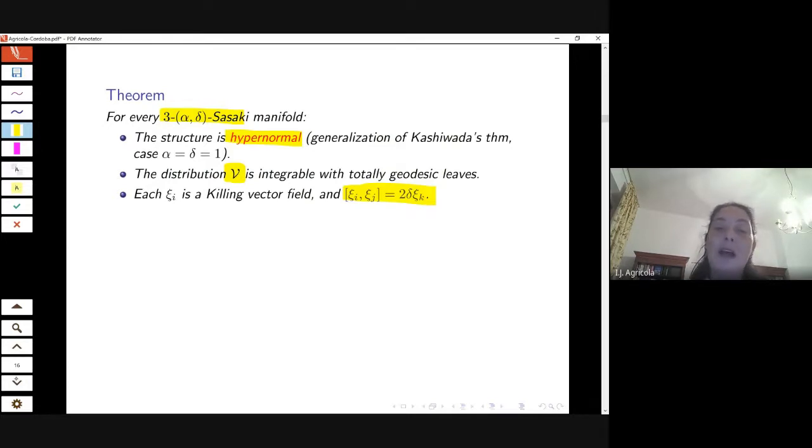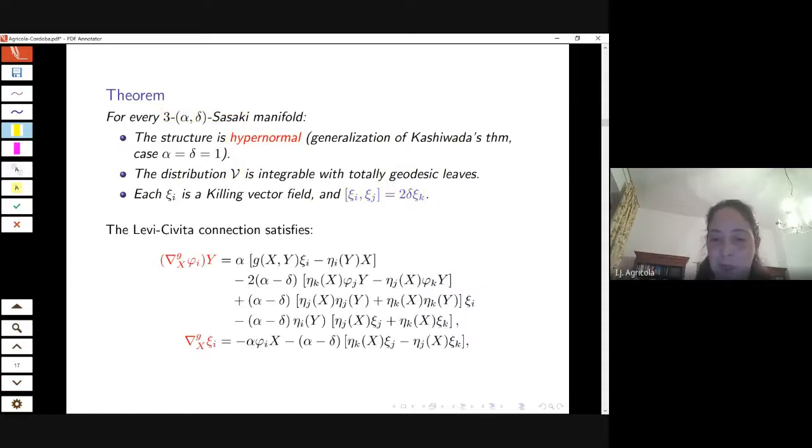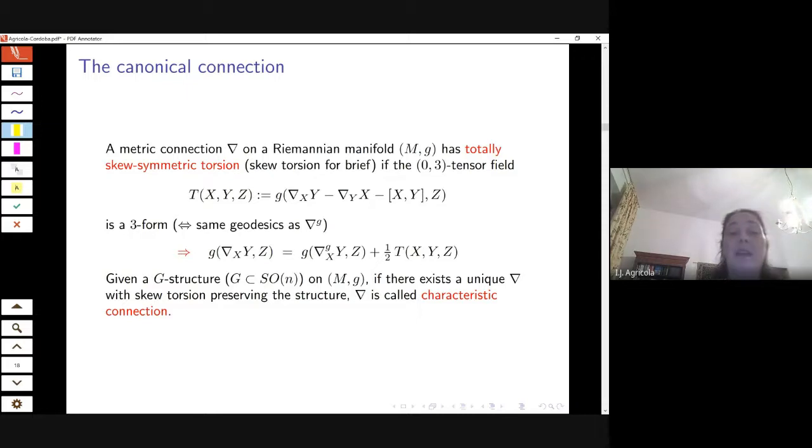And this explains why we normalized the equation exactly that way, so that delta catches this geometric property of the commutator structure. Now, these 2 equations are not to be remembered, but anybody who has done some Sasaki or Freed-Sasaki geometry remembers that there are equations for the Levi-Civita derivative of phi i and for the Levi-Civita derivative of the vector field psi i. Right? And so what I'm just saying with these 2 formulas is that you can compute an analogous formula in the 3-alpha-delta Sasaki case. It's just that you get more terms which all depend on these factors. Okay, now forget it again. But we can compute a lot of the information on the structure tensors we want to have for doing geometry. Now let's go to the second part, namely we want to get some connections, the canonical connection.